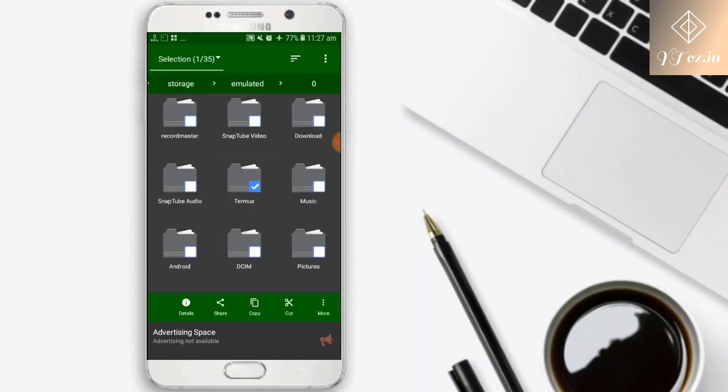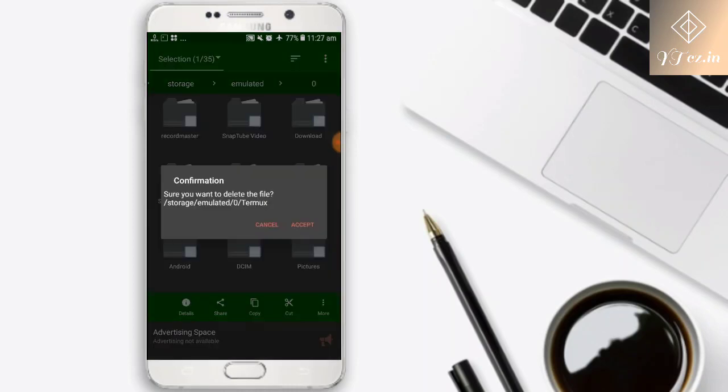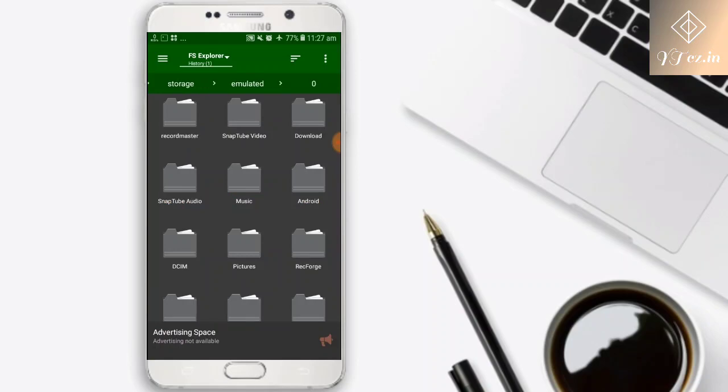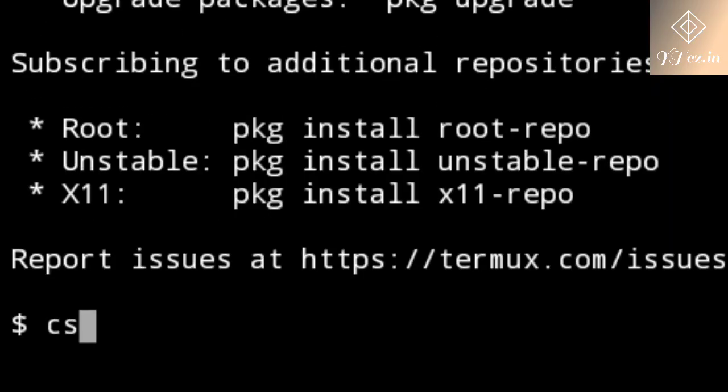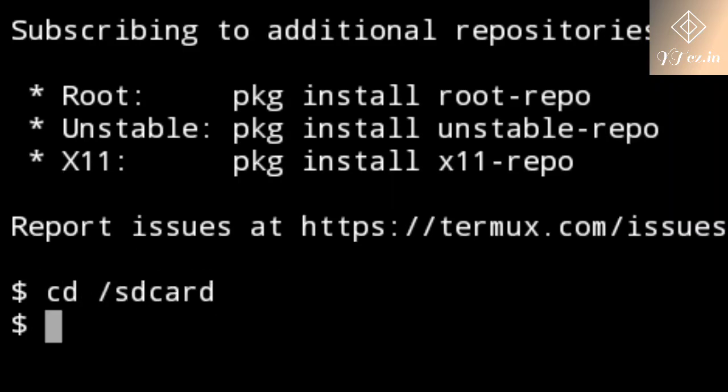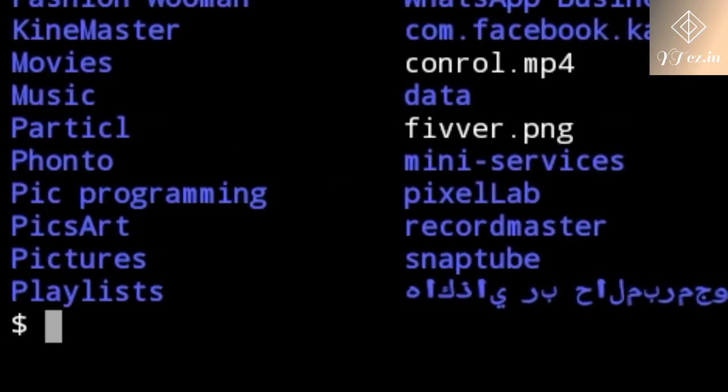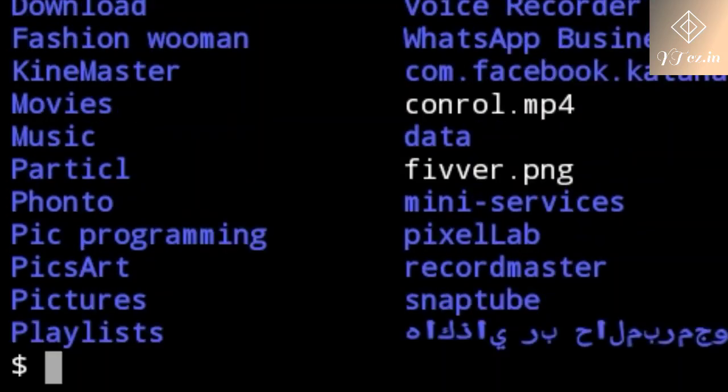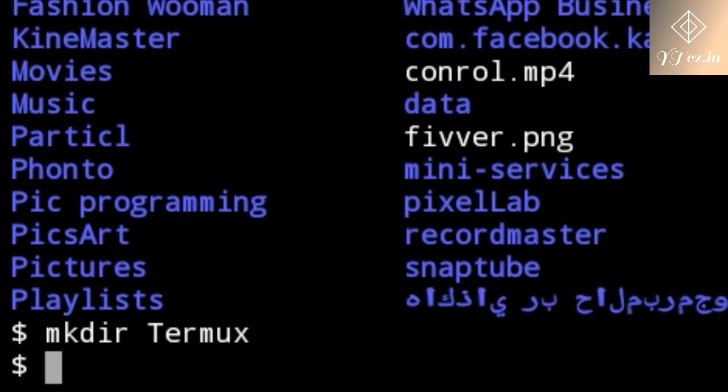Firstly I want to remove this folder. Okay, remove this folder. As you can see, guys, let's do it by using Termux. Just press cd and SD card, press enter, ls. As you can see, guys, here I want to create a folder, for example Termux. Just type mkdir and the name of the folder, for example Termux. Done.